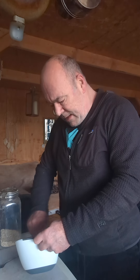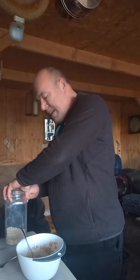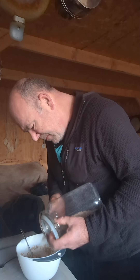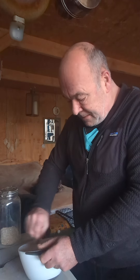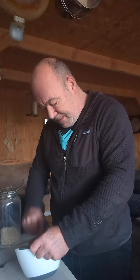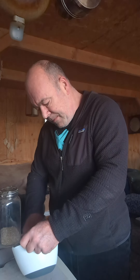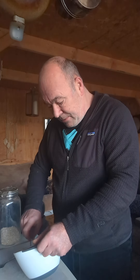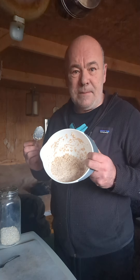So that you end up with something like a dough — it's just a little bit too weak, so it's kind of rigid. You got a bit more in there, that's probably enough. A little bit more in there. Now, this is an extremely cheap way of feeding yourself a very good and healthy breakfast. It warms you up, it gives you energy through the day, and it costs pennies. What you end up with is something like that.